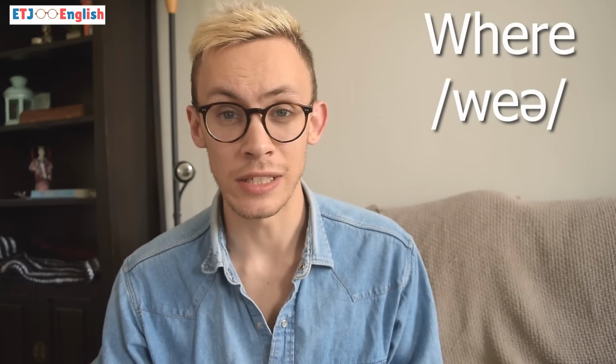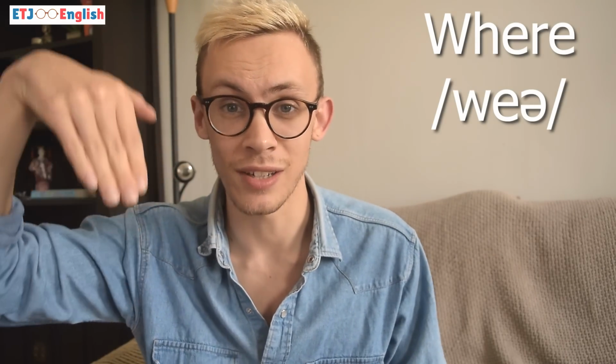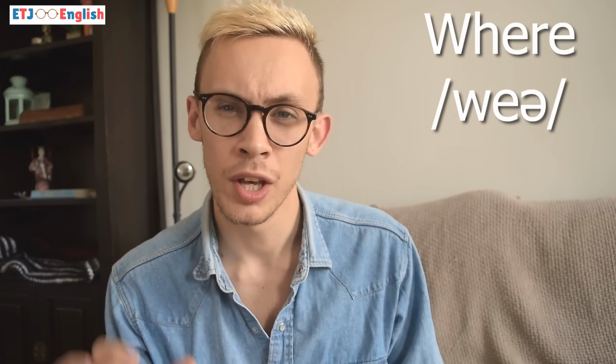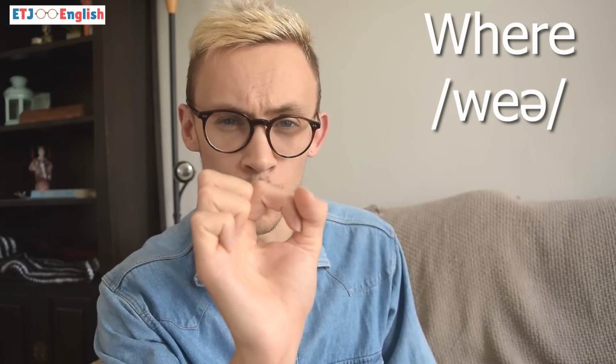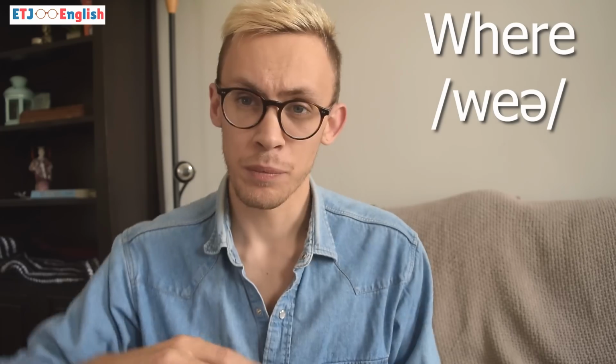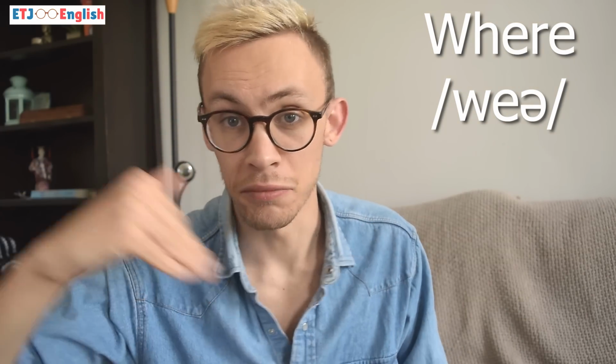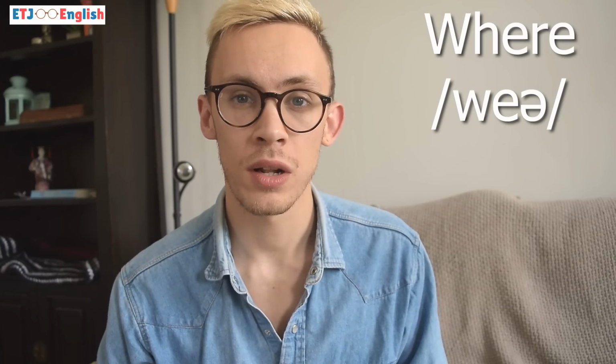The main thing to try and do is to pull the tongue back slightly, but bend the tip of the tongue down into the bottom of the mouth, all whilst creating a very small round shape with your mouth. So, small round shape, but I'm also pushing the tip of the tongue down, which is pulling the back of the tongue back. W, and release.